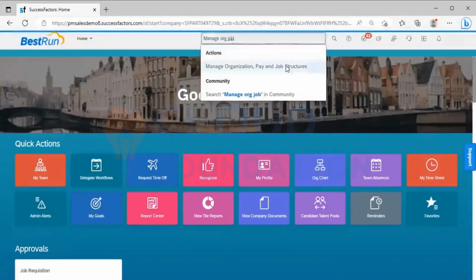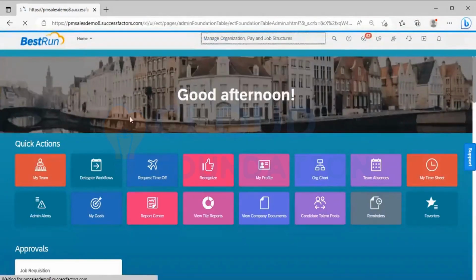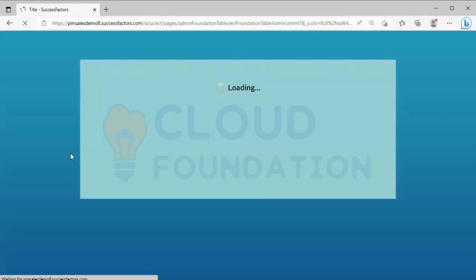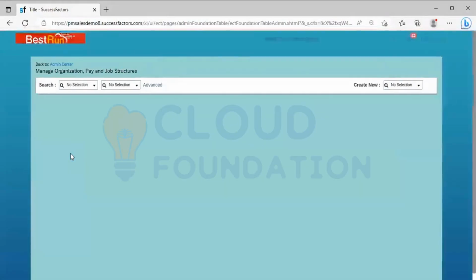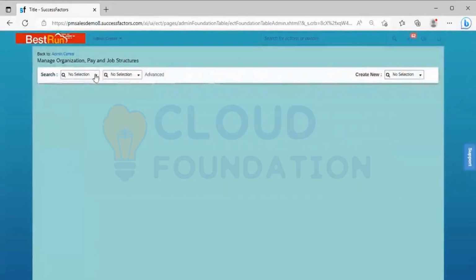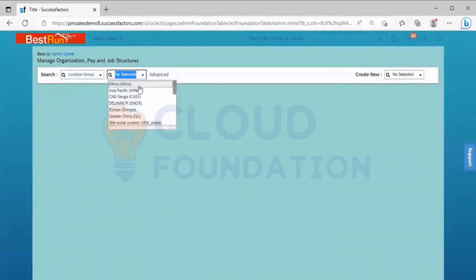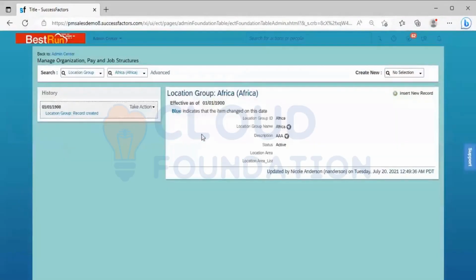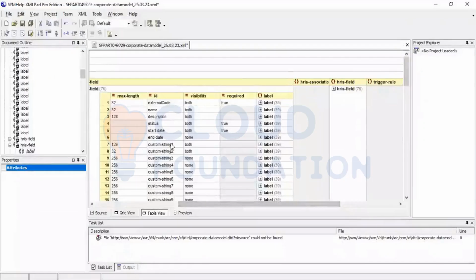I will open it and go to location group. I'm going into the location group, and I'm selecting some location group here. You can see here the location area and location area list, how it is coming. This is a custom one. When I go into the XML, you can see custom string one, right.